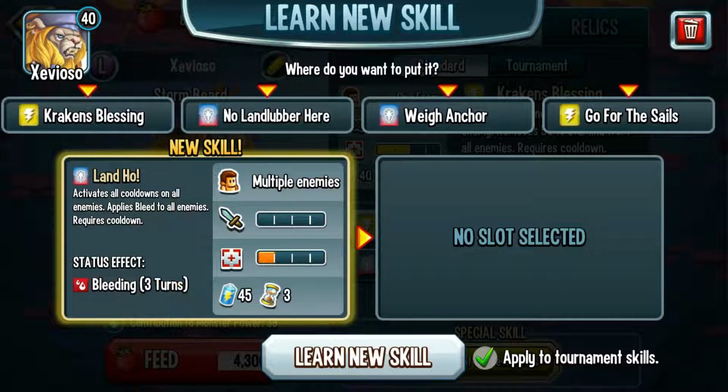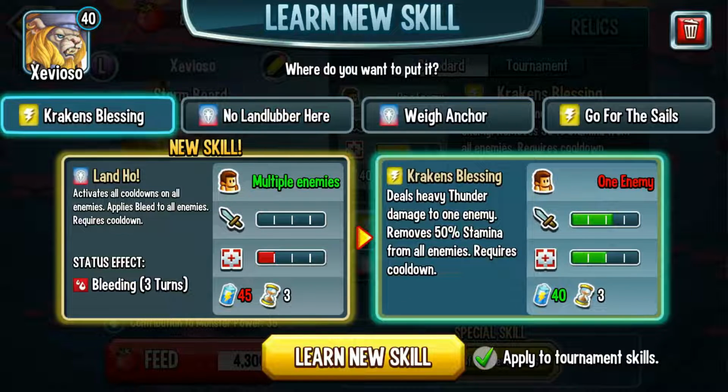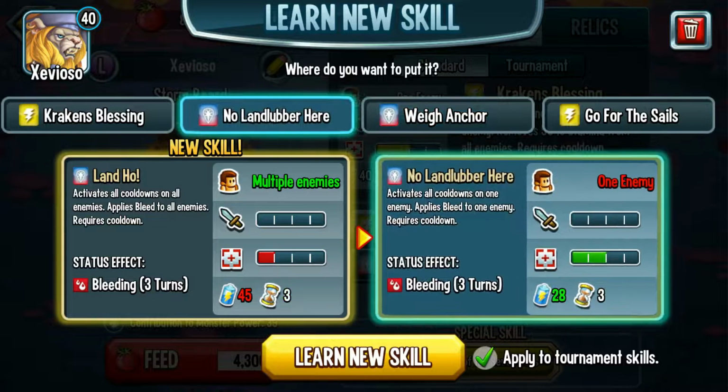Len Ho activates all cooldowns on all enemies. Applies bleed. Okay, well, that one's good. It does the cooldowns and it does bleeding, so that's a good combo right there. I do notice, however, his skills are rather high in stamina cost, but they're really kind of good too, aren't they? I'd like to keep that one.